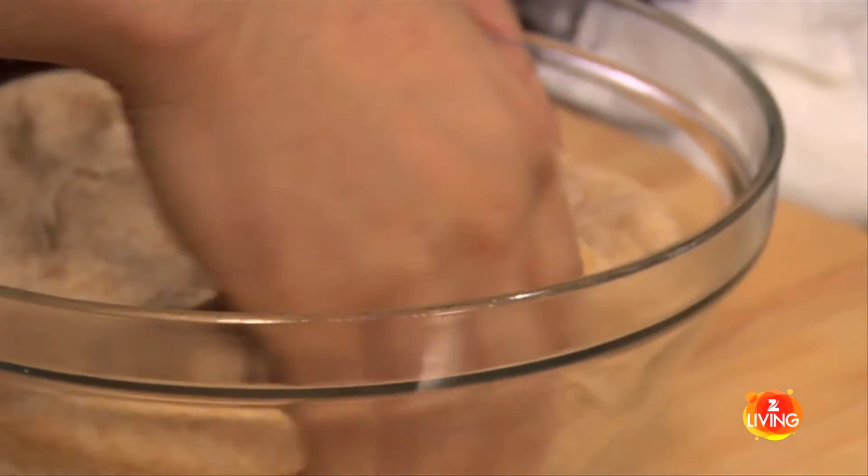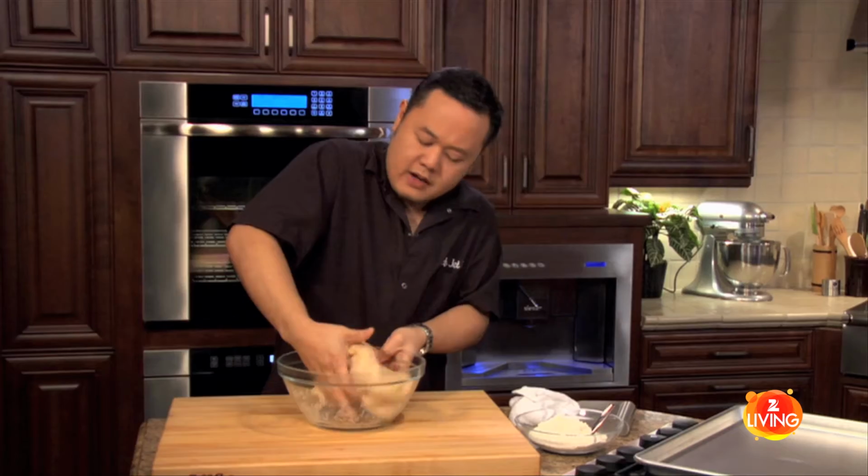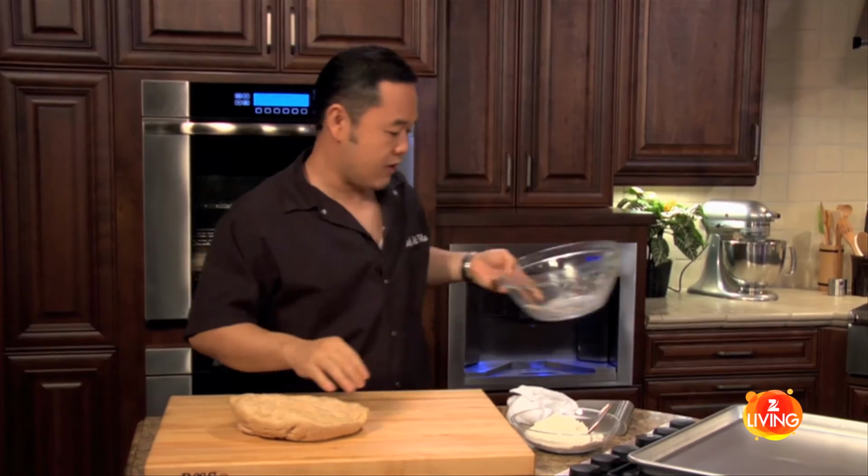And then what we'll do is we'll turn it out, we'll pull it out onto the board. And if a little sticks on the bottom, that's fine. That's completely normal. I wouldn't worry about that at all.